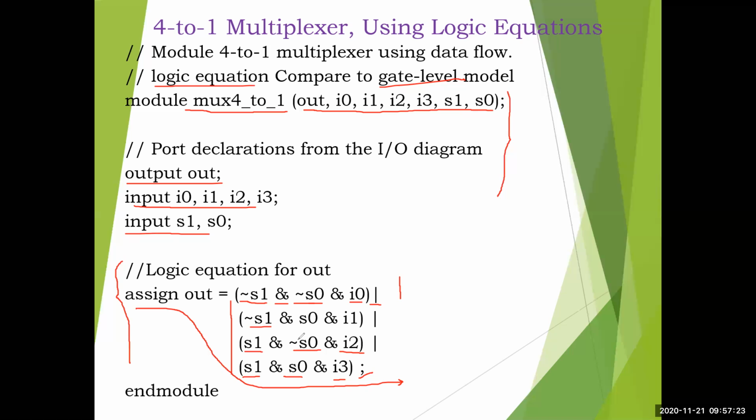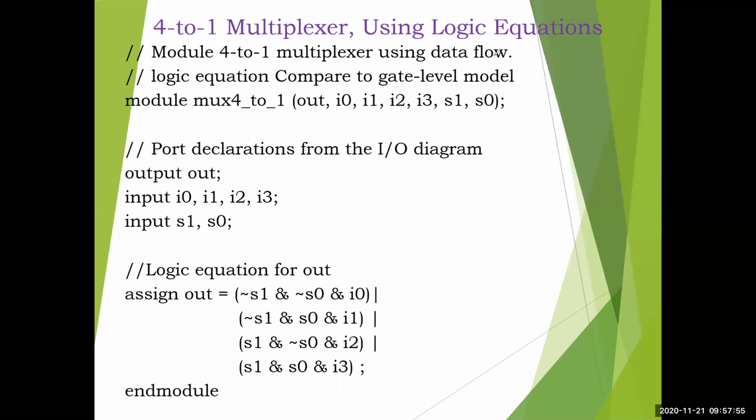That's why I have not taken it in reverse manner. If I had shown behavioral first and then data flow, you would not be interested in learning this. And if I show data flow first and then gate level, you'll feel like, sir, this is easy compared to that. That's why we are going in reverse manner learning this. Gate level is complex if you have a large circuit. So that's why we have taken data flow modeling now. We'll go through more examples in the coming videos.